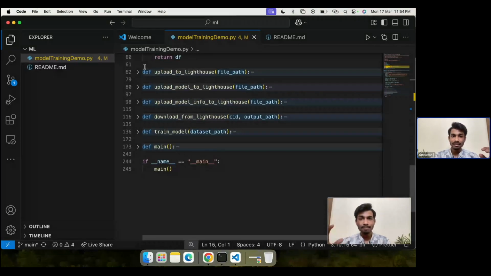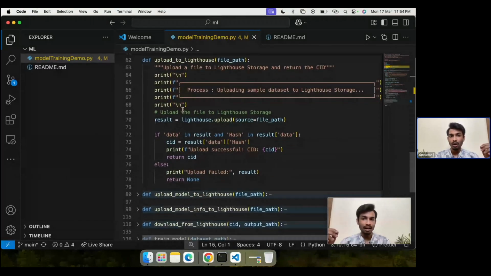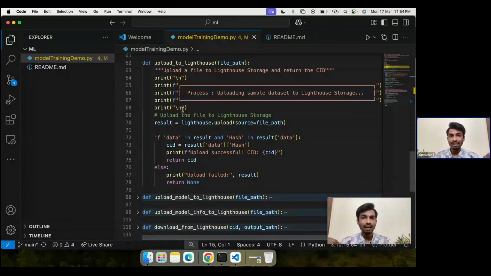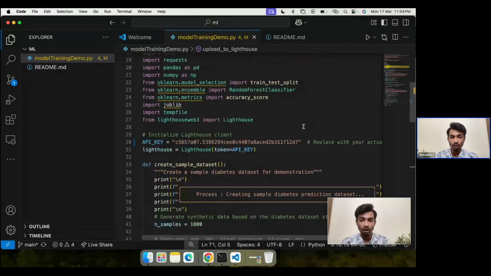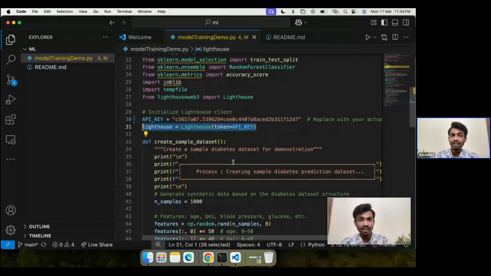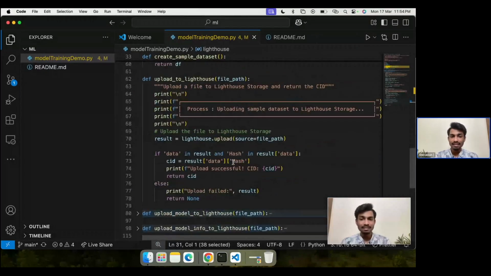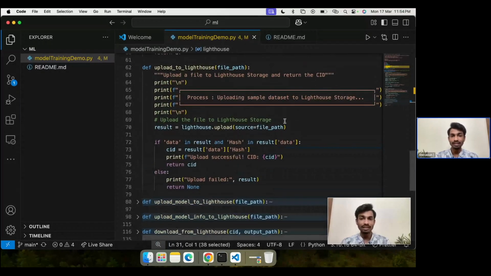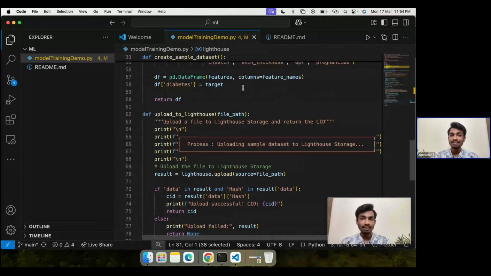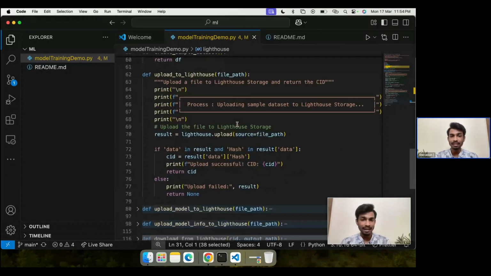The second part is how you can onboard the data on Filecoin. Onboarding the data on Filecoin is as easy as a single line of code. That's pretty much it. It's that easy. So we are using Lighthouse, and we have created a Lighthouse client right there on top. The client is ready with the API key in place. The next part would be to upload the data, right? Now that the data set is created, we have the file path ready. You can leverage this function to pass on the file path and you should be good to go.